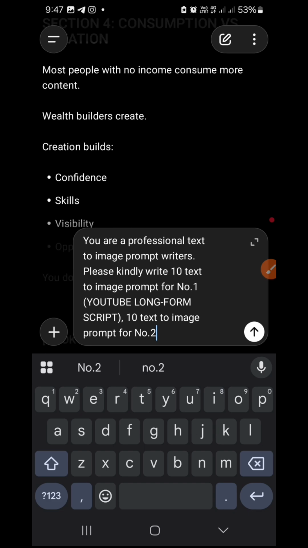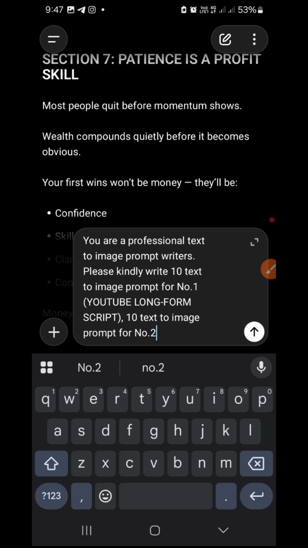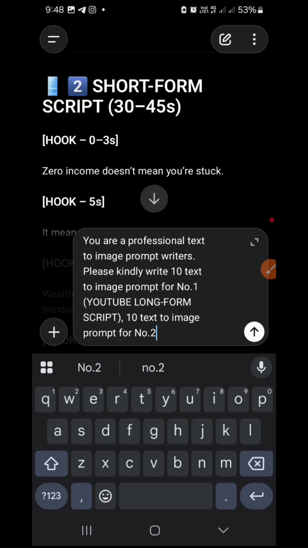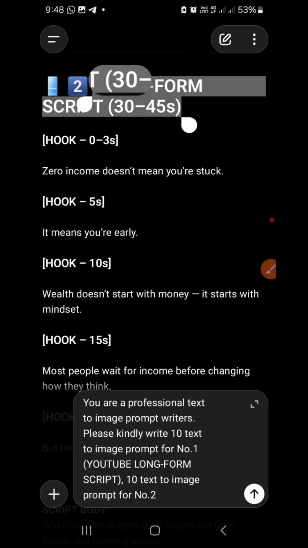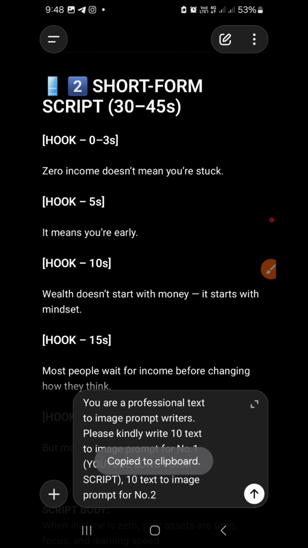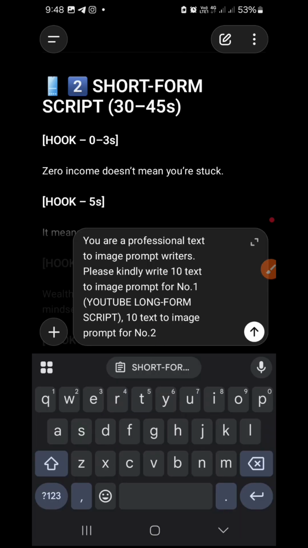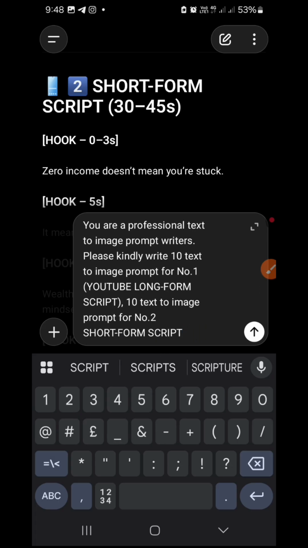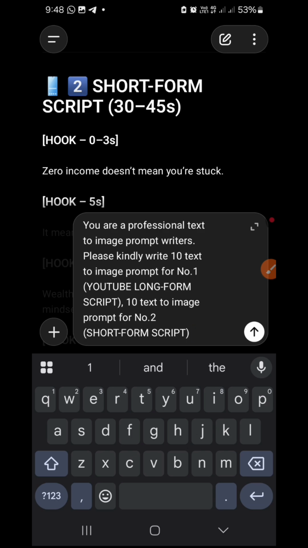Let's scroll down and see the title of number 2. Okay, it says short form scripts. Copy that. Let's paste it here. 10 for number 1.